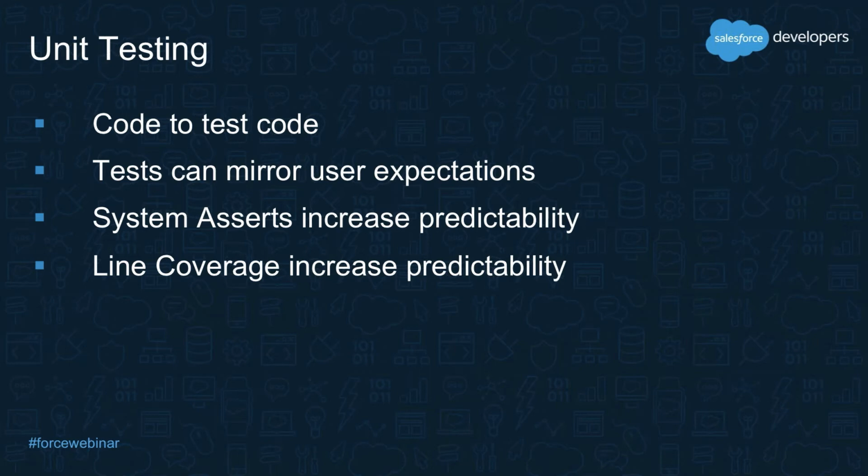You can also use the Test.startTest and Test.stopTest methods to refresh your limits. And finally, you need to remember to always include assertions in your test methods. This is not only about code coverage, it's also about making sure your code works as expected. Including assertions in your test methods is how you ensure the code is actually working. I know that's a lot of words, so let me show you an example.